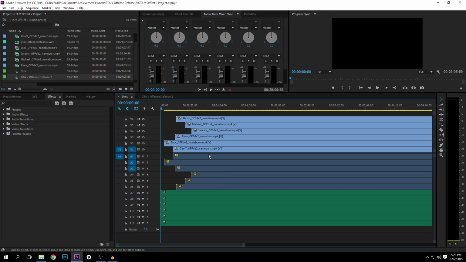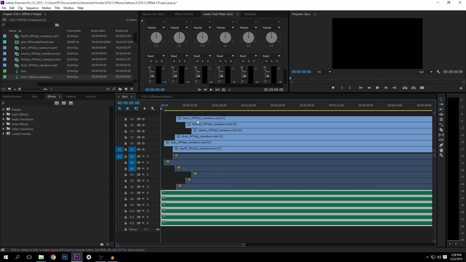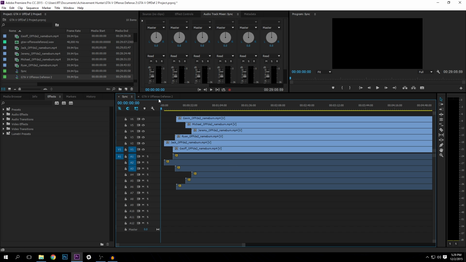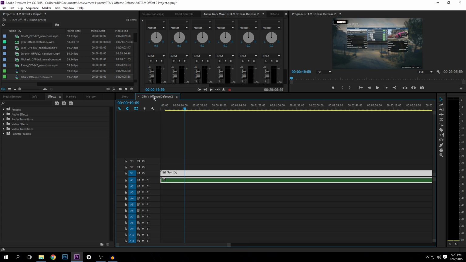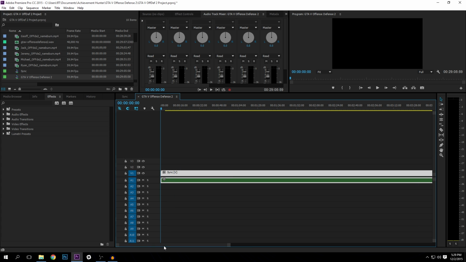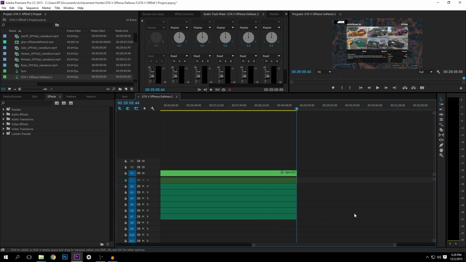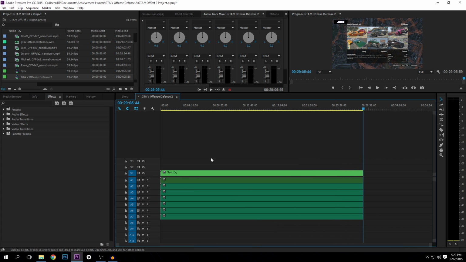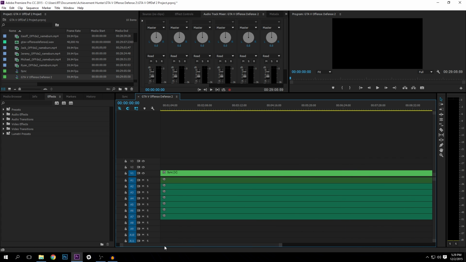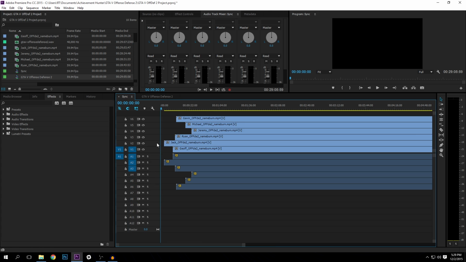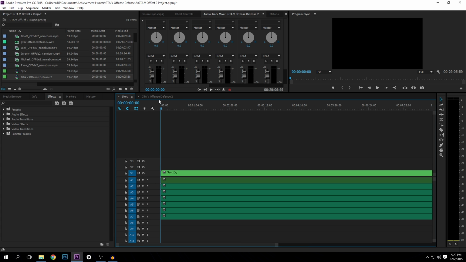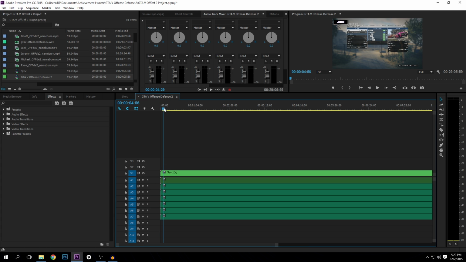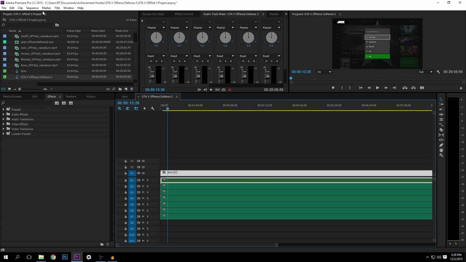So I don't want the commentary in this thing. I want to be able to edit it and not have it be stuck on top of the gameplay. So we're going to Control X, just cut, grab that audio back out of there, and paste it into this sequence here. And it should still be synced up because they both have the same starting point. Obviously, this is going to have dead air, so you're going to see black at the beginning for a little bit until it turns, oh, wow, there's Jack, yeah, because he was the first to record.